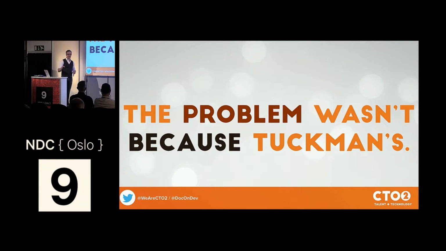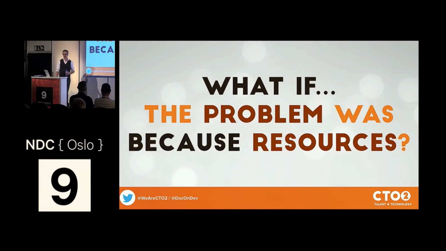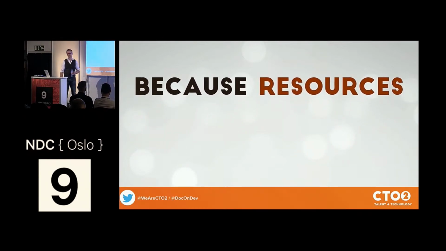So if the problem wasn't because of Tuckman's, which we've clearly seen at this point, maybe there's something else going on. And I think maybe the problem was because of resources. Now, what do I mean when I say because of resources? How many of you work in organizations where they refer to human beings, living, breathing people with minds and souls, as resources, as if you were a pencil or a lump of coal? I think this pervasive resources mentality is what's actually hurting most of these organizations.